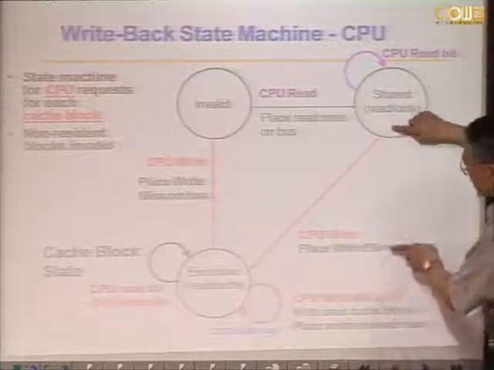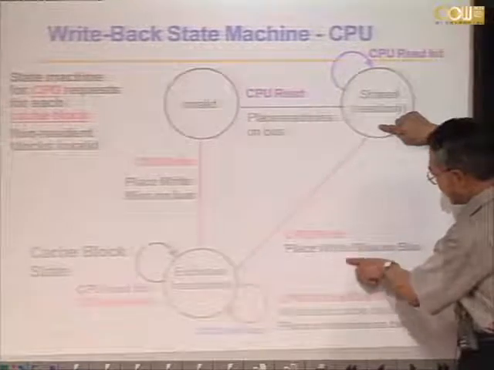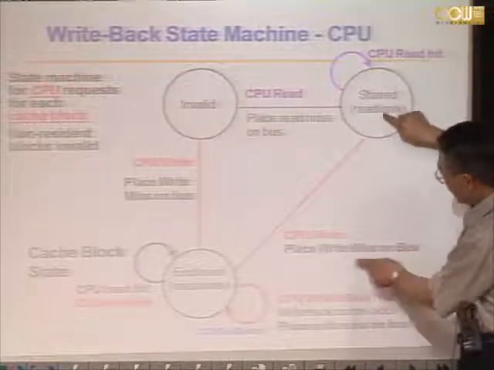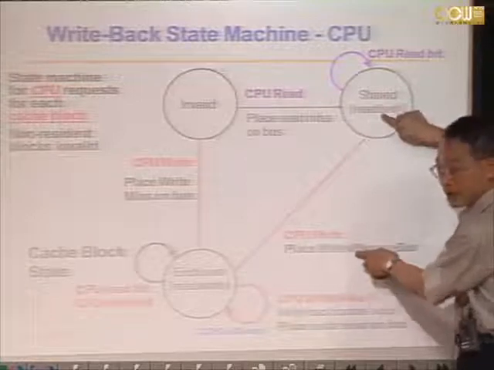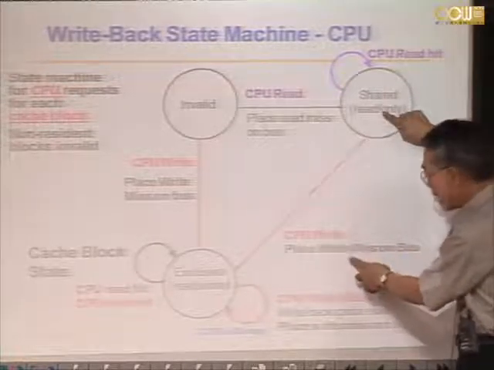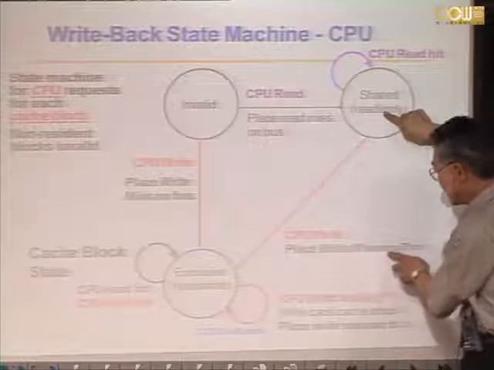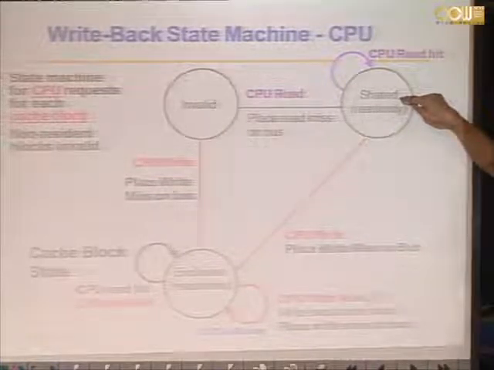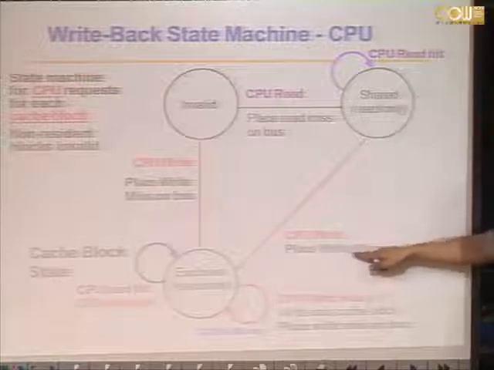Why don't you say write hit signal on bus? It is a write hit inside. Why do you place write miss signal on bus? But why don't you say write hit?